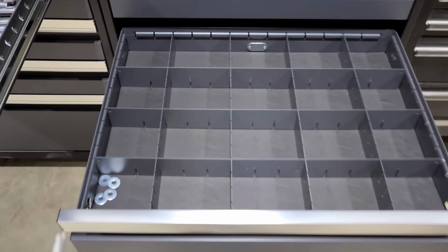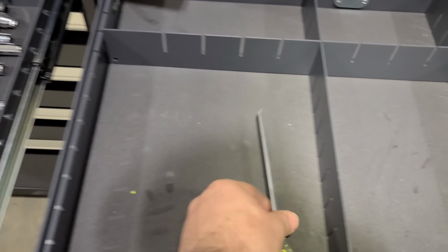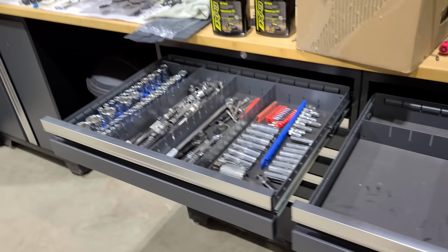So every drawer you can set up however you want. I was setting one up for, say, screwdrivers. All different screwdrivers in here, and then maybe little screwdriver bits up there. There's all different sorts of things you can do.